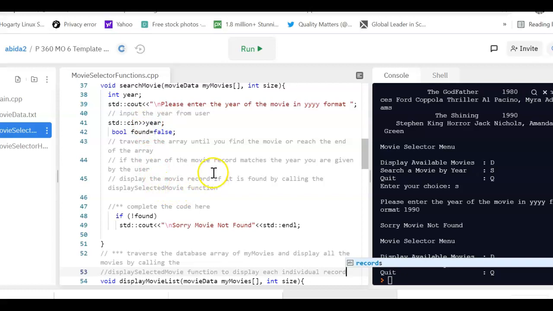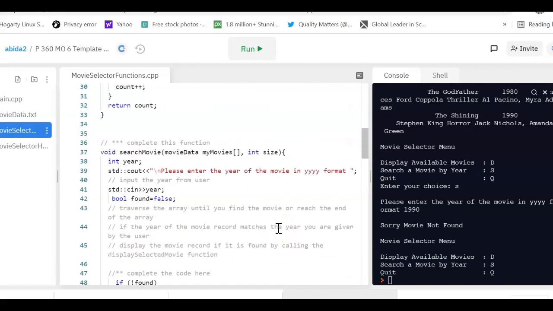And if there's a match, displays that movie, otherwise says, sorry, movie not found.